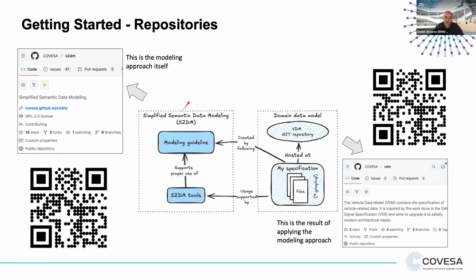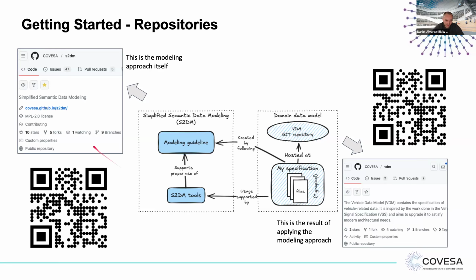So one artifact is the modeling approach, which consists of a modeling guideline that explains instructions on how you can formalize your domain with this approach, as well as some tools that let you do governance processes like searching over the catalog, exporting in different formats, and some other functions that I will cover within the session.